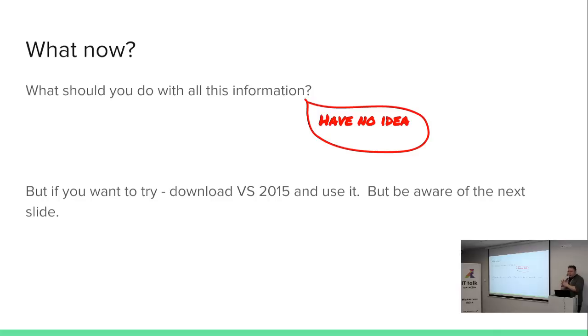What should you do with all this information? I have no idea what you will be doing. But if you would like to try Xamarin, for now there is only one way to do it for free. Well, it's not really for free. You have to download Visual Studio 2015, the last one.